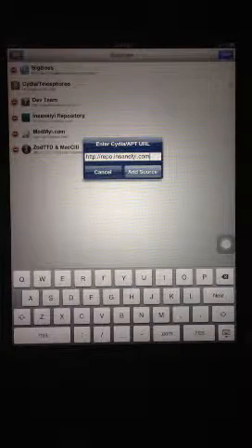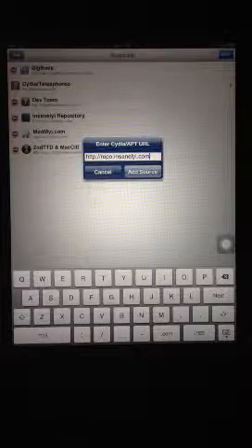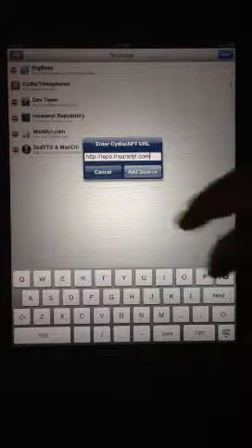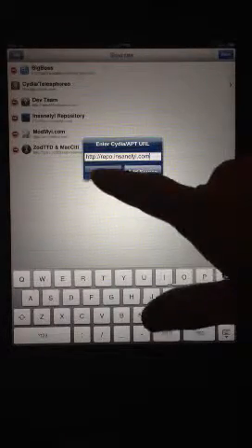Hope you could see that okay. It's repo.insanely.com. So I'm not going to add it because it's already there, but you'd hit add source.